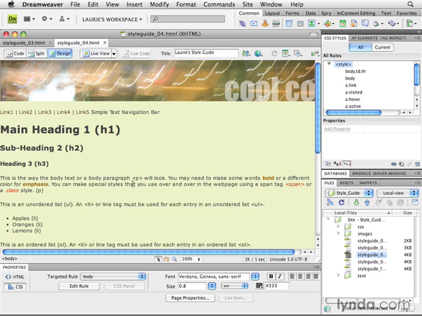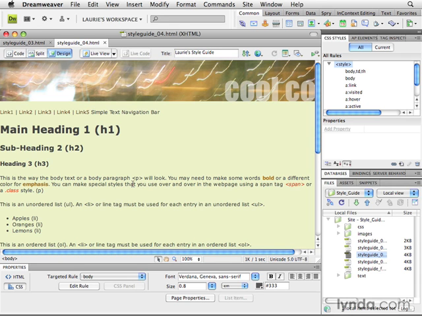So if you have a large website, say 20 pages, and you need to make one change, you make that change in your external style sheet, and it will apply itself across that entire website. Saves you a lot of time and a lot of work. Yes, websites and pages can have multiple style sheets, but again, an external style sheet makes it easy to keep your presentation and your structure separated. You can have one team working on structure, one team working on presentation, and if you need to update, edit, maintain a site, it's all in one location and applies itself across the entire website.